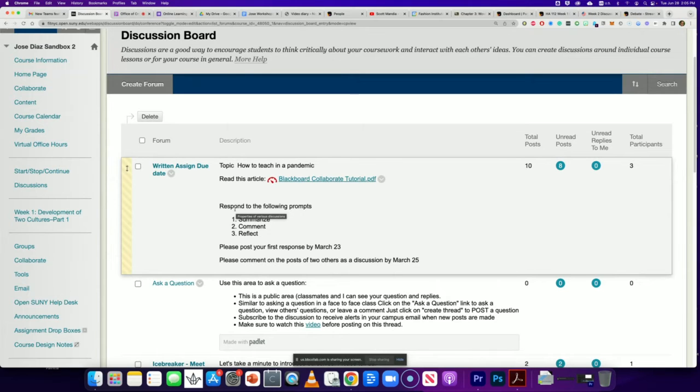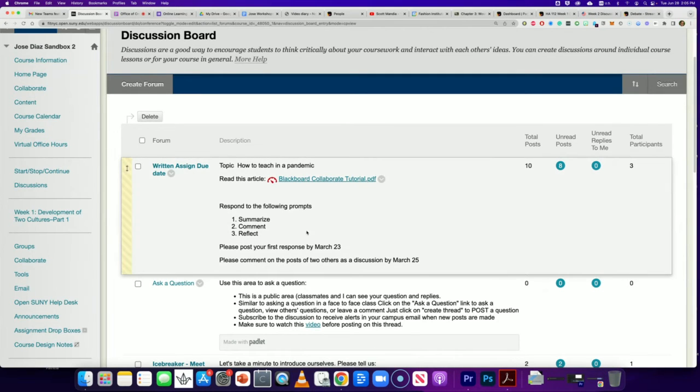The good thing about using the discussion board in Blackboard is that it is integrated into the gradebook, and this is one of the things that we're going to talk about as we compare all three tools. This is a great feature because you can just go in there, look at a student's post, and right then and there give the student a grade, and that grade automatically gets pushed into the gradebook. That's great, right? That's an awesome feature to have. And then also you can have that averaged across how many discussion boards you have, which is a really nice feature.